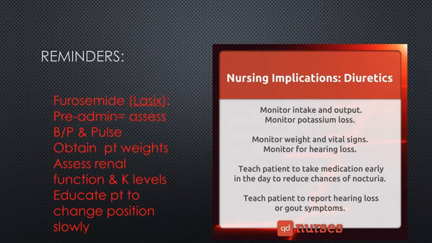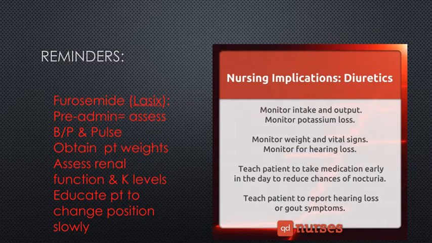And now let's talk about some medications. So diuretics. There are lots of different types of diuretics. All of them work to get rid of excess water and sodium through urine. They all work to decrease the workload of the heart because it decreases the circulating blood volume. They all increase urine output, which can also help with decreased renal function.